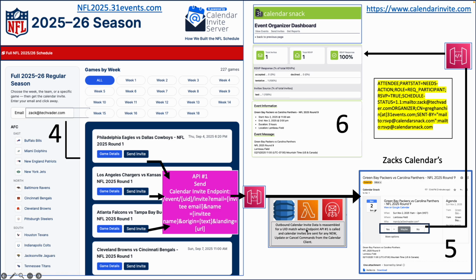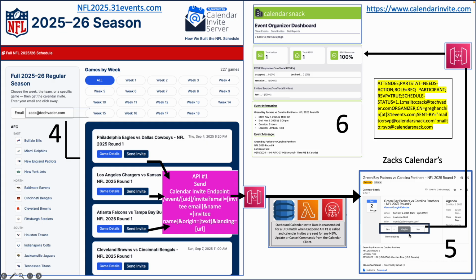We rebuild the calendar invite, and the calendar invite is sent out on his behalf using the calendar invite REST API. Now, when it goes out, the calendar invite itself sent to Zach is rigged by design such that, if you look at the ICS iCal code itself, it's actually requesting a calendar receipt.